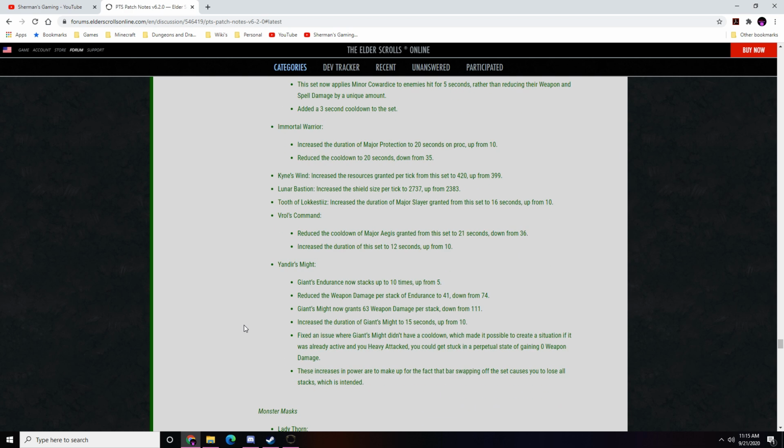Yondir's Might: Giant's Endurance now stacks 10 times, up from 5, and reduced the weapon and damage per stack of Endurance to 41, down from 74. Giant's Might now grants 63 weapon damage per stack, down from 111. They increased the duration of Giant's Might to 15 seconds, up from 10, and fixed an issue where Giant's Might didn't have a cooldown.